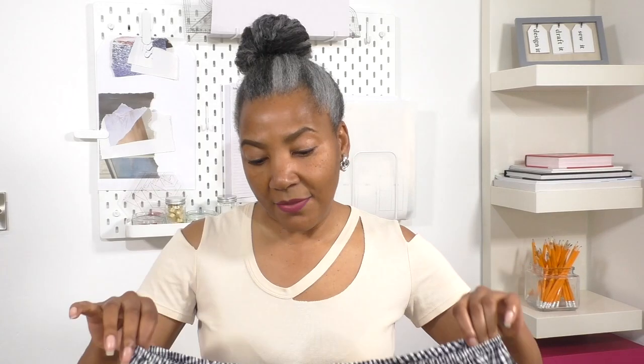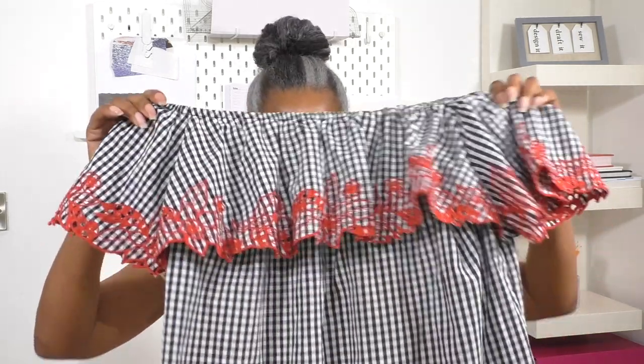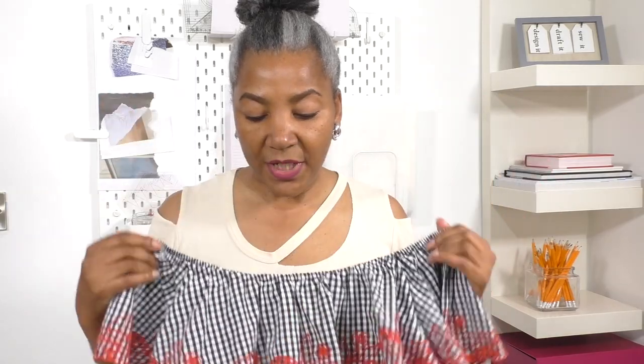So how am I going to do this? There's no fastenings on this, there's no zips, there's no buttons, no hook and eyes, no press studs, just elastic. I'm going to make sure I'm using elastic in there, because remember, I'm trying not to create too much waste. I can't think of anything right now while it's in this shape, other than the fact it's here. And then it's just straight down.